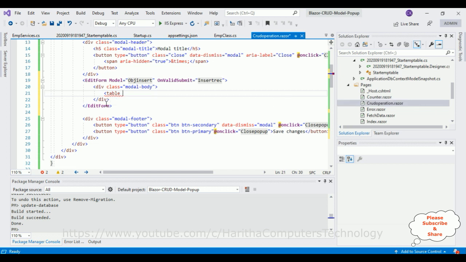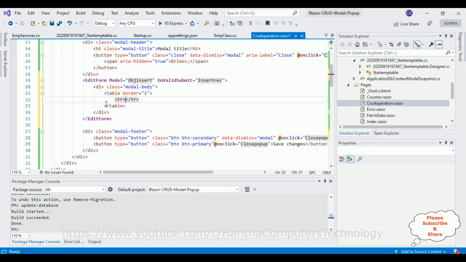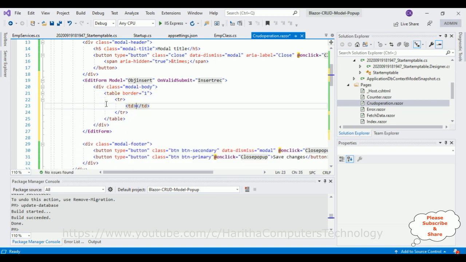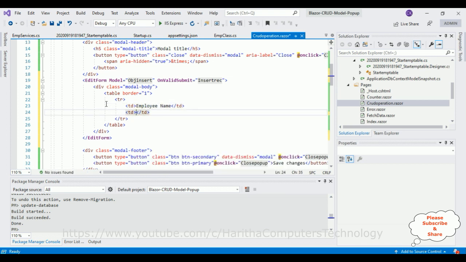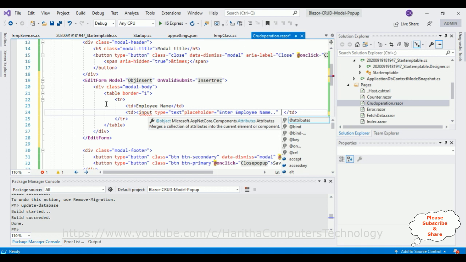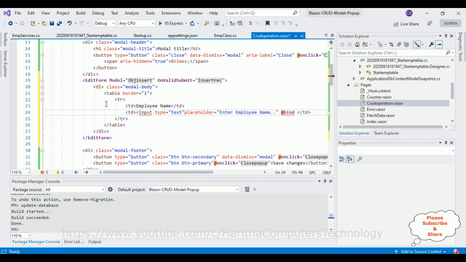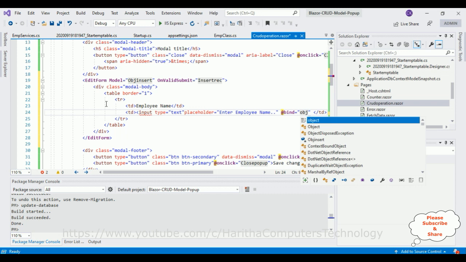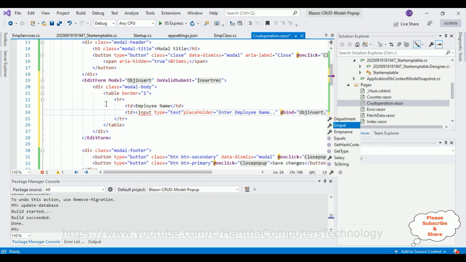Inside this table, with a border equals to 1, tr table data, employee name, td, input type equals to text, and the placeholder, enter employee name, and here I want to bind the data with bind equals to obj insert dot.